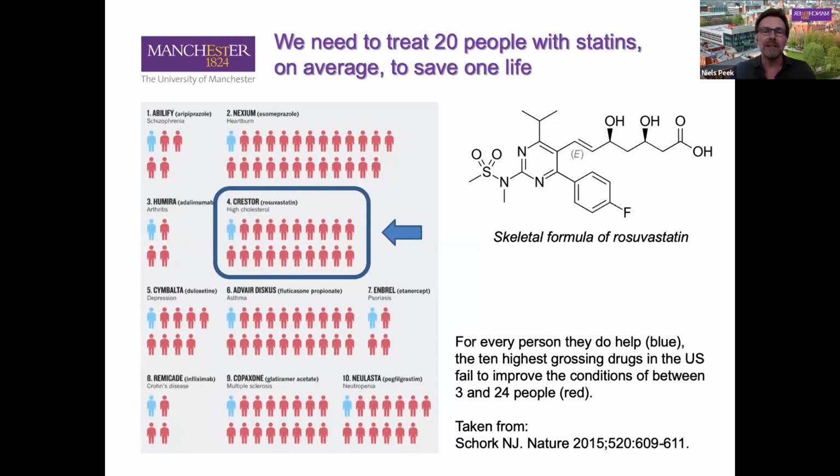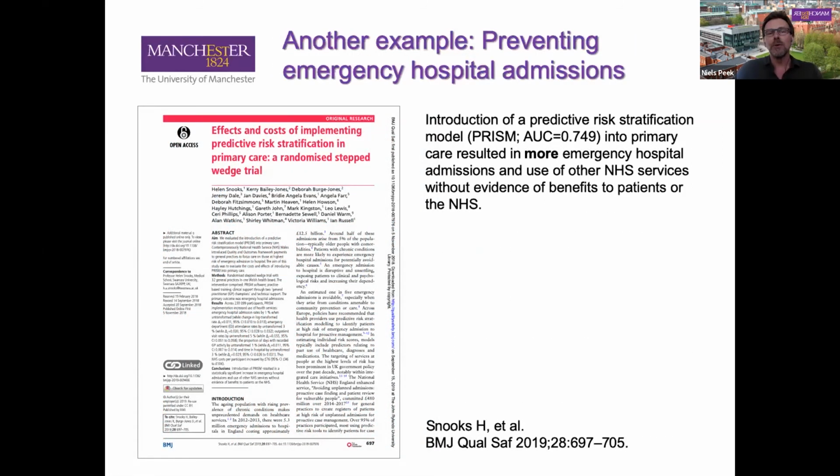But obviously that leads to the situation that we see on the slide, that we treat 20 people and actually only in one of them is it going to make a real difference. So what I'm arguing is that we need tools to predict who would benefit from statin treatment, just like we need tools that show us what the benefit would be from stopping smoking. And only if we have such tools, we can actually properly support the decisions that GPs and their patients have to make. So I'm going to move on to a second example, which is about preventing emergency hospital admissions.